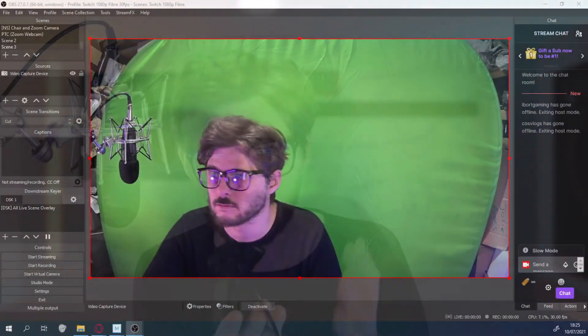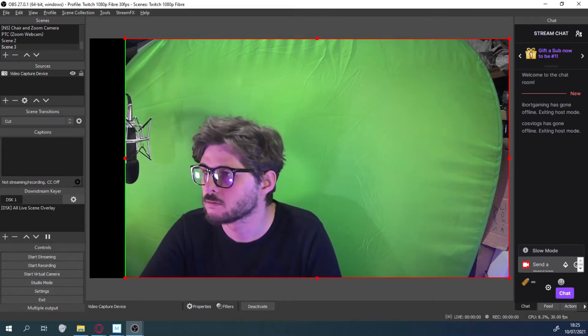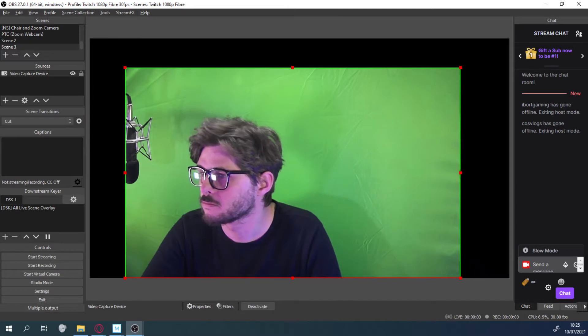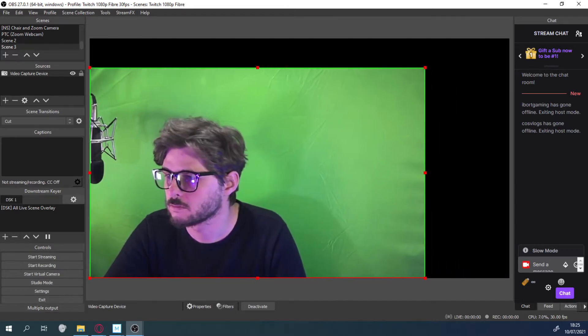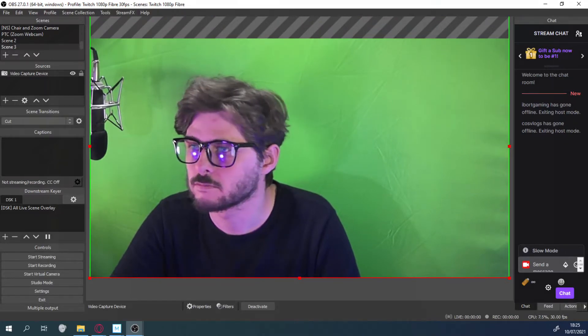So if you're looking for a cheap webcam with a wide field of view, this is brilliant straight out of the box. But that wide field of view causes me a bit of a problem in my particular niche use case because I've got a square green screen, although the same would apply if you've got any green screen that goes onto the back of your chair. They're quite small, and that means I find I have to crop the image quite a lot.